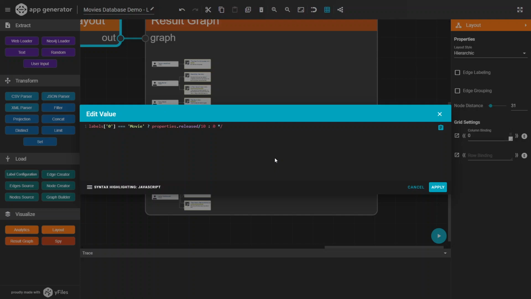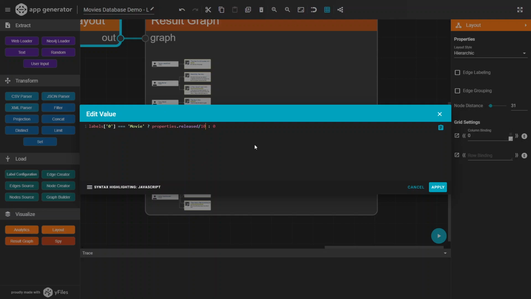And if it's not a movie, I'm going to use 0. So this means that all nodes that aren't movies will be placed in the first 0-based indexed column, and all others are going to be placed in the column which corresponds to their decade, because this is truncated to an integer. And so I don't need to do the flooring. And empty columns are left out, basically. They are compressed to no space at all.